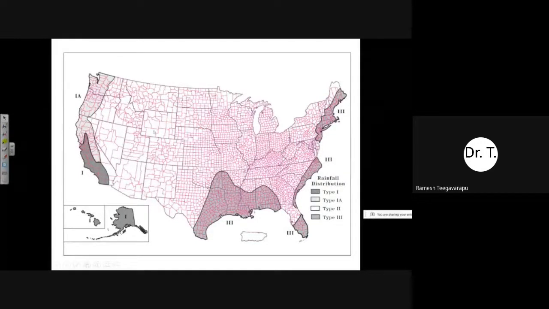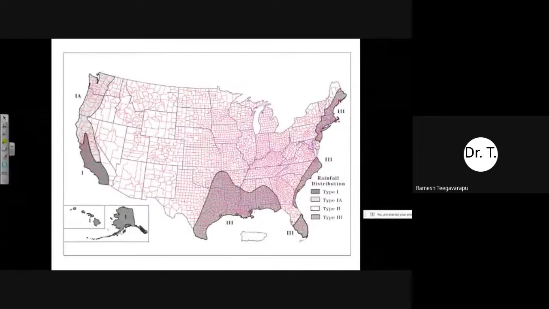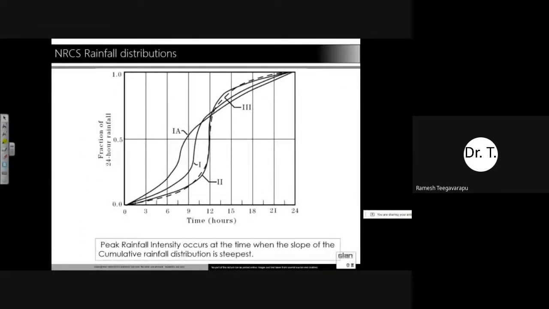So obviously you can see that this is a very coarse scale provision of rainfall distributions, which may or may not be accurate, but nobody is stopping you from developing your own rainfall distributions based on locally available rainfall data. So these are 4 types: type 1A, type 1, type 2, and type 3. As you can see, all of them are S-shaped curves, and they are all for 24-hour duration. Typically, a 24-hour duration storm is used for many design purposes, so therefore these are built for 24-hour storms.